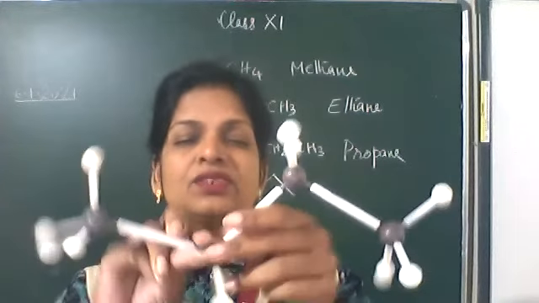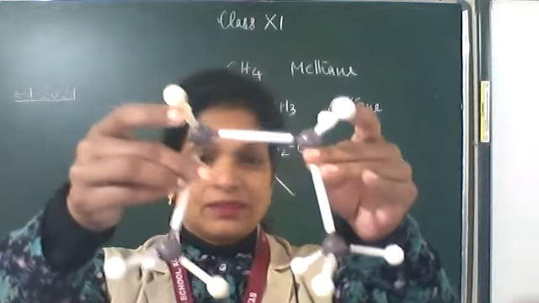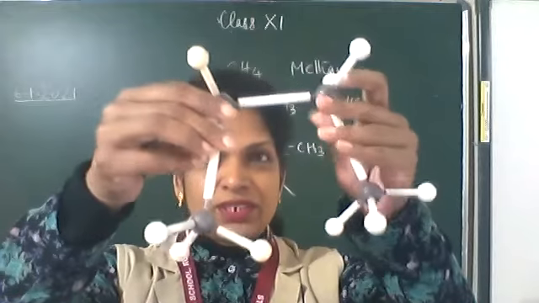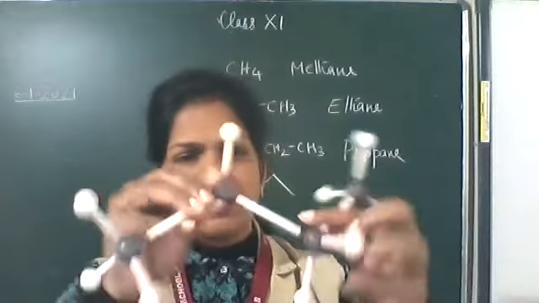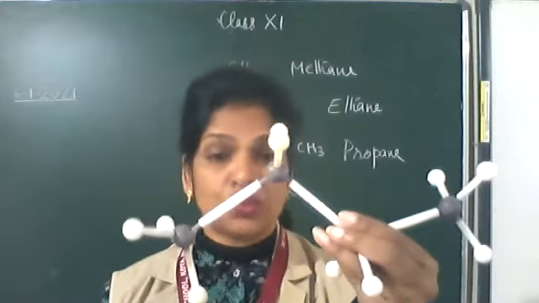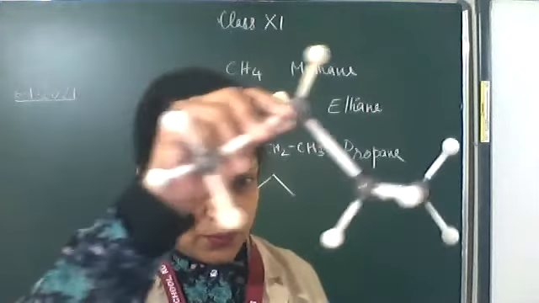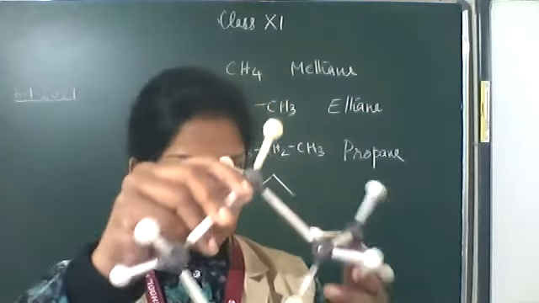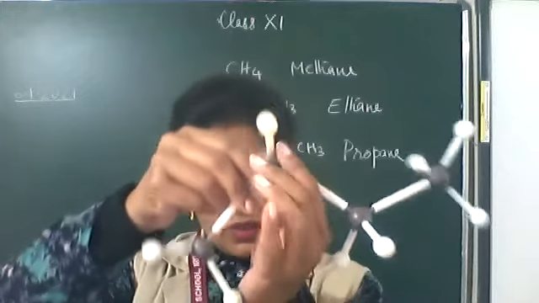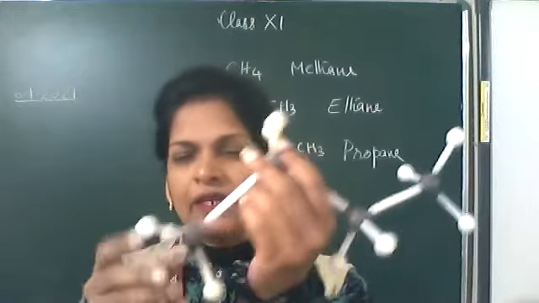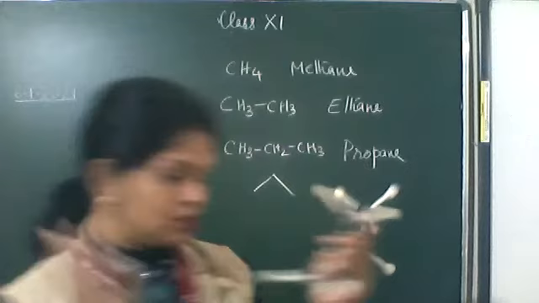So a straight chain can allow cyclic ones. See, this structure I can do like this. So this is not a straight chain. Free rotation is possible on single bonds. So what I'm showing now is a straight chain. CH3, then CH2, CH2 going down, then CH2 going up, then again CH3. So CH3, CH2, CH2, CH3.